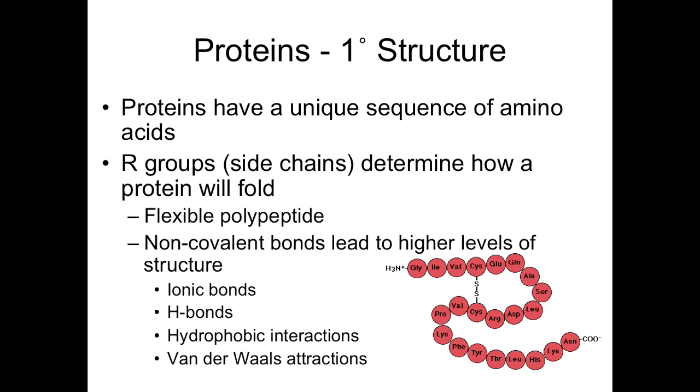All right, so again, you should know the 4 levels of protein structure. The primary structure involves covalent bonding, the peptide bonds that determine the sequence of amino acids. And it's this primary structure that is going to dictate all of the higher levels of structure because it's the interaction between those amino acids that are going to determine how they fold, right?